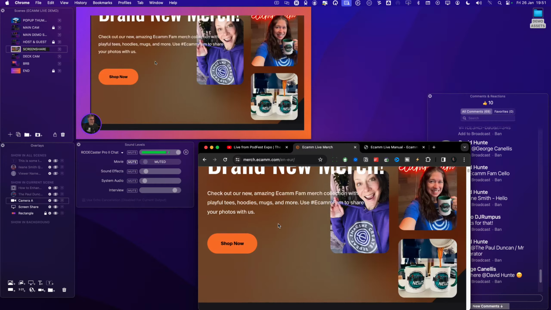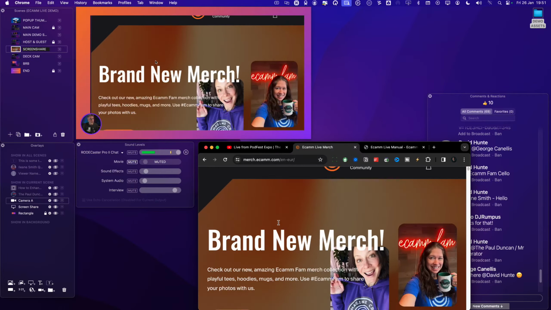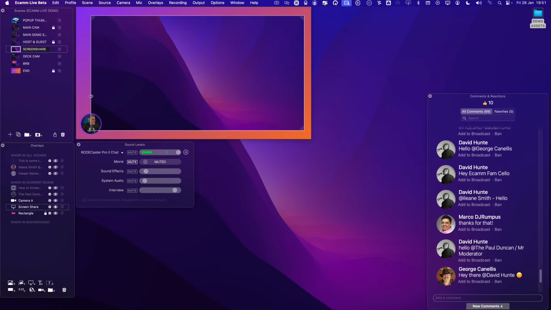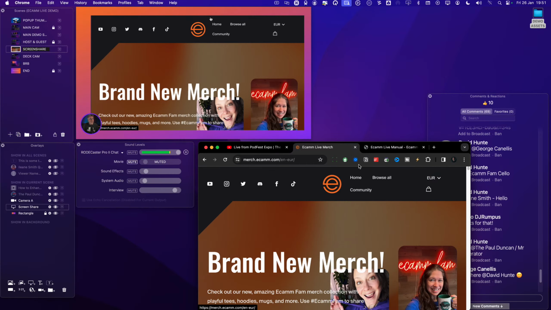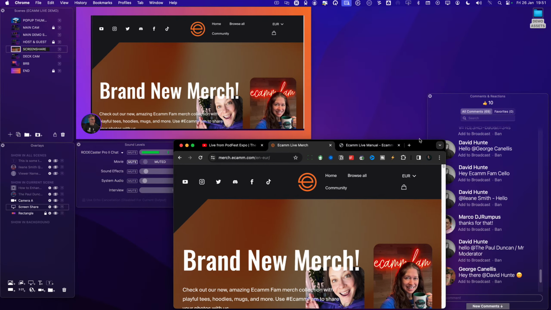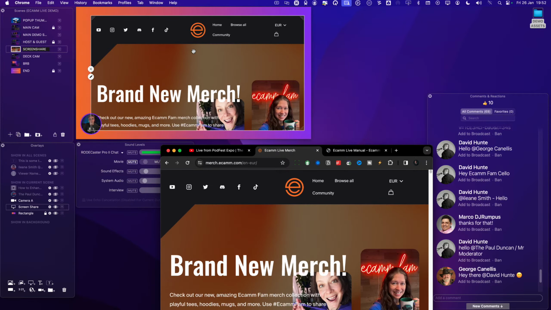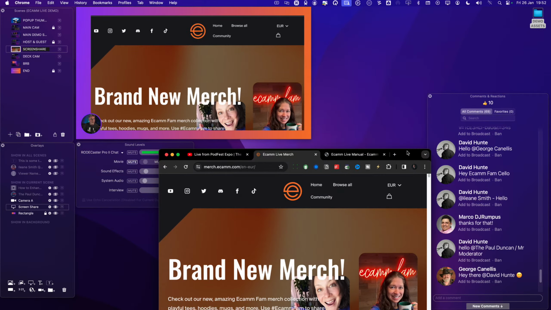So here's the new merch shop, and I'm just, as I said, showing you or sharing my Chrome browser as an overlay, and I've just made it disappear. There you go. Now here's the thing. If you move this around, it's obviously going to move it in Ecamm, because Ecamm is just doing a screen grab of whatever you're sharing within your desktop.